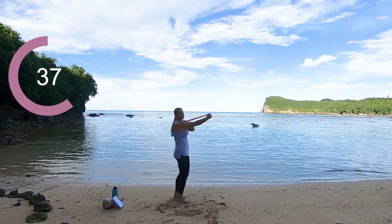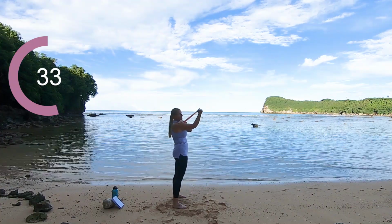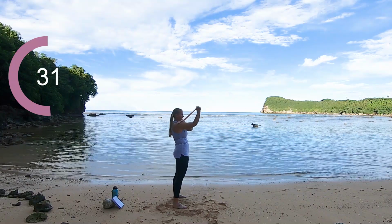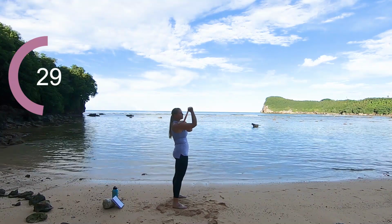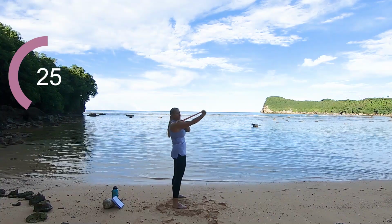You can increase the tension on your band here by grabbing it further or closer to your hand, okay? Making it a little harder or a little easier if you need to. Pull that core in though, let's go. Focus on form.